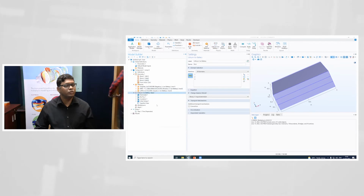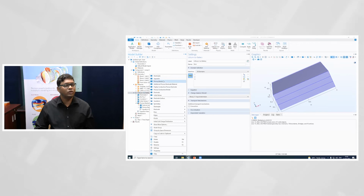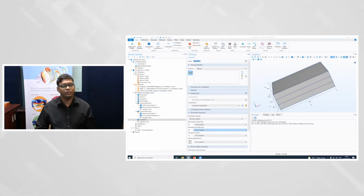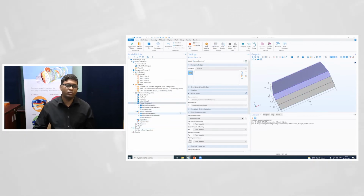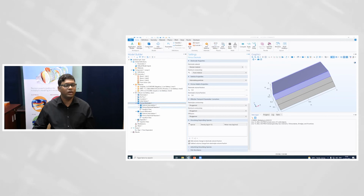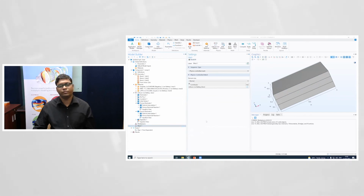So we have this porous electrode, and one more porous electrode, and we can add this separator as well. So now we can define our physics in this. If we go to porous electrode and say this is my porous electrode and the other one also, here we are defining our structural property, electrochemical property, and some kind of degradation mechanism that we can have. And then later we just go for multiphase coupling, and we can create our mesh for the system.